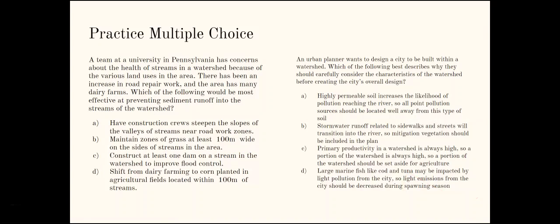For these practice questions, a team at a university in Pennsylvania has concerns about the health of streams in a watershed because of the various land uses in that area. There has been an increase in road repair work, and the area has many dairy farms. Which of the following would be most effective at preventing sediment runoff into the streams of the watershed? Read the answer choices yourself.